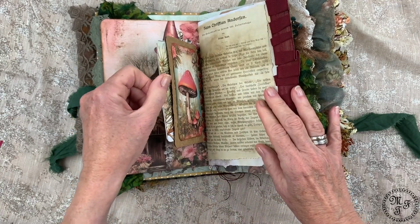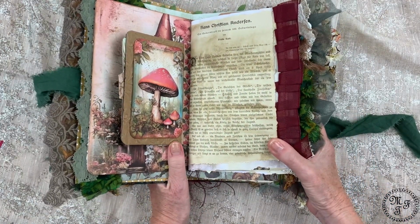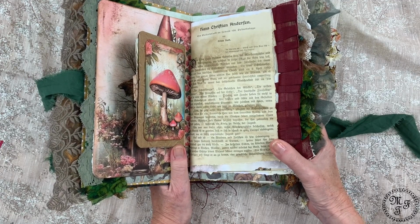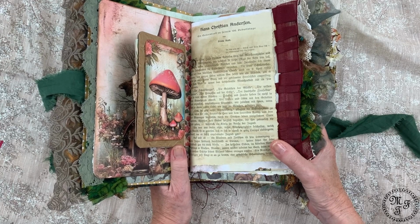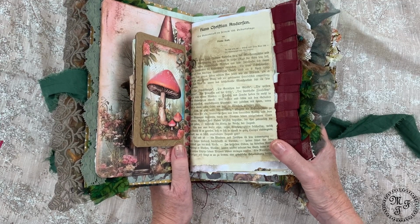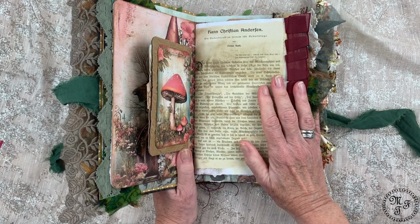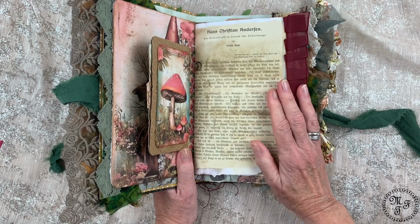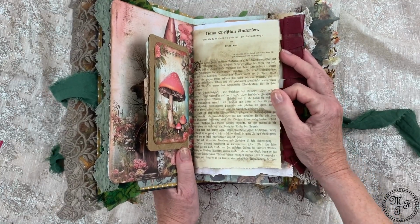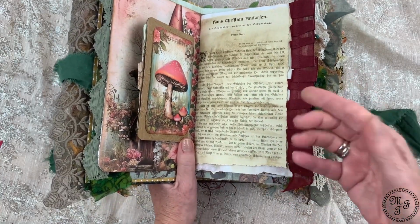And then I also found in one of my old books this page, and it's about Hans Christian Andersen, which was a fairy tale poet, I think a Swedish one. And he, for instance, has written the fairy tale about the Little Mermaid, which has been turned into a well-known Disney film, as you know. And this was a tribute to Hans Christian Andersen for his 100th birthday. And I looked it up, and he was born in 1805. So the book it stems from is from 1905. So it's quite old. And I've also coffee dyed it in order to keep the vintage elements even stronger.